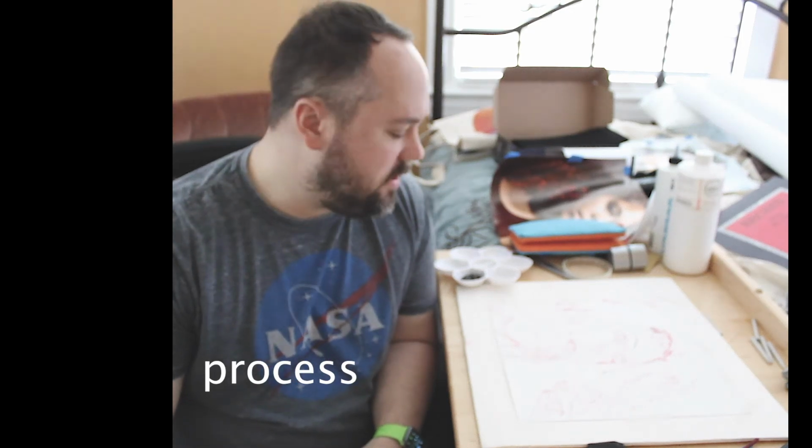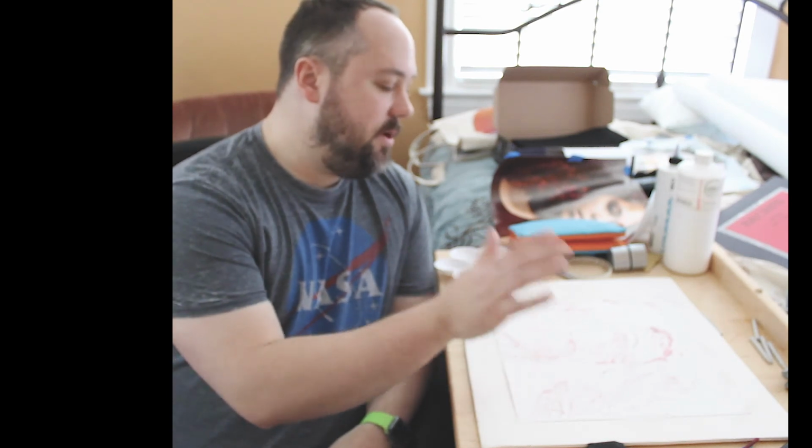Okay, today I'd like to talk about an alternative to the actual wet media painting process, where you can work in a series of layers on a particular paper or some other kind of substrate that can be drawn on with dry media. You can put a layer of dry media down, followed by a wet media such as ink or acrylic medium or PVA.